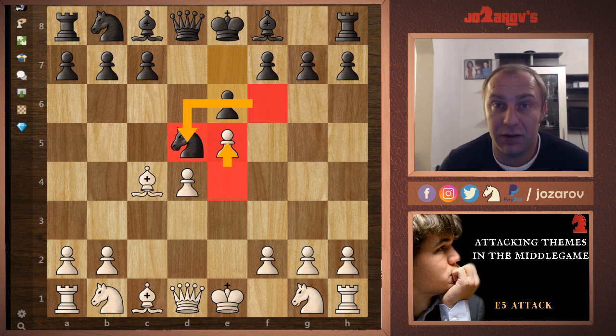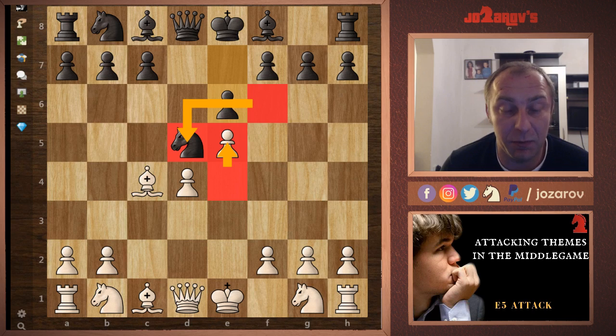It seems like it's nothing special, but this E5 attack is a very important strategical element, really an attacking subject that you should recognize in your own games when you have the opportunity to kick away your opponent's maybe minor piece with this E5 attack. Then you create very nice attacking motifs. Then you can create attacking chances. Then you can create attacking possibilities, which are really important in chess because we want to be on the attacking side. That's one of the most important principles in chess.